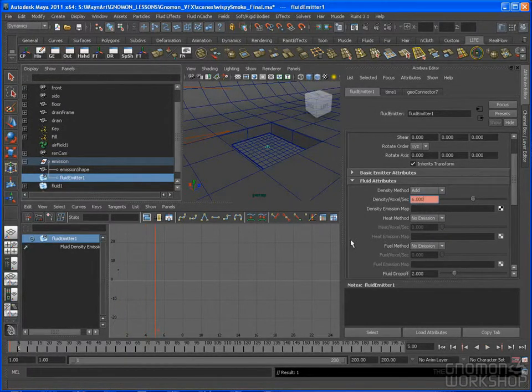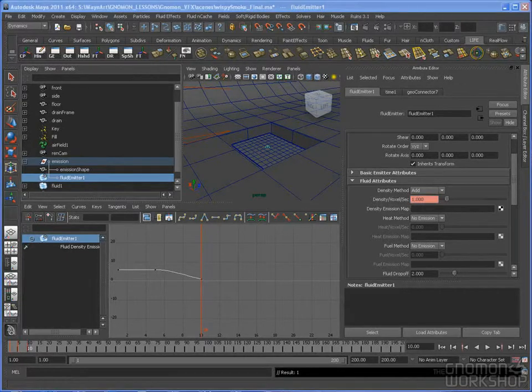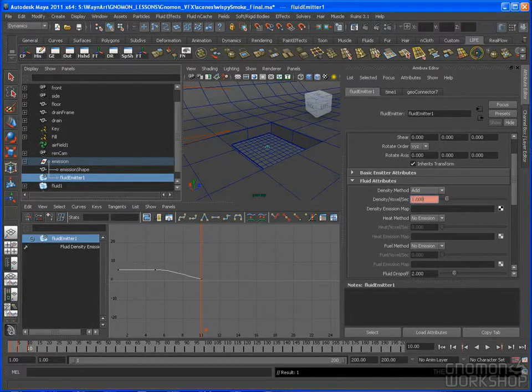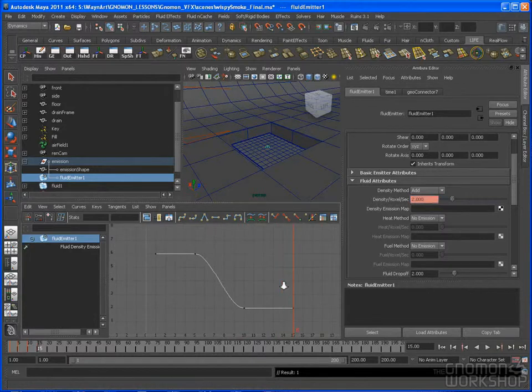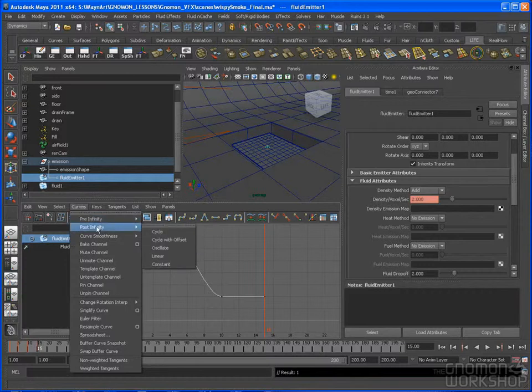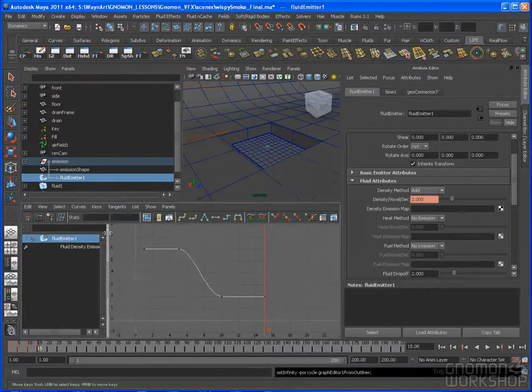Let's move to frame 5. Let's key it again at 6. And let's go to frame 10. And let's give that a value of 1. And what we're going to do here is along 5 frames, matter of fact, we'll give that a value of 2. What we're doing is along 5 frames, we're going to keep that value at 6, and then from frames 10 to 15 we're going to keep that value at 2. So I keyed it again at frame 15. Now we'll change this to cycle.